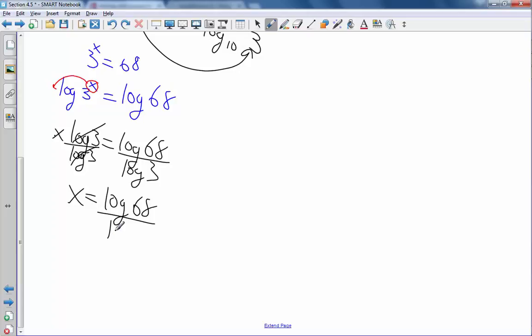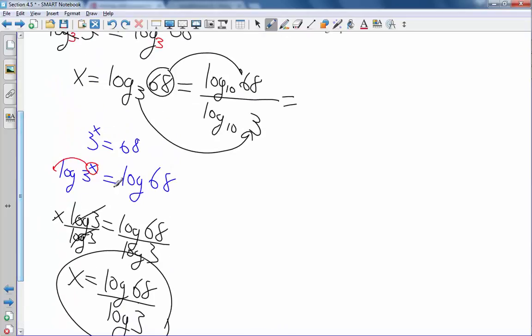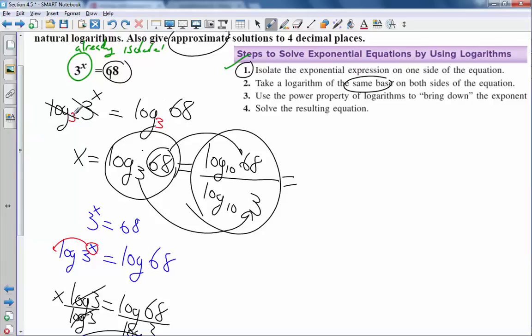Do you see any difference in the solutions? Aren't they the same? Look, they are the same. No matter which way you prefer, you will end up with the same estimate. But this is more compact for entering purposes. Instead of putting two things, separating with a division, this is better looking. So if you have a choice, go with the same base.